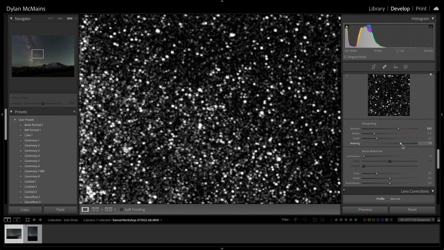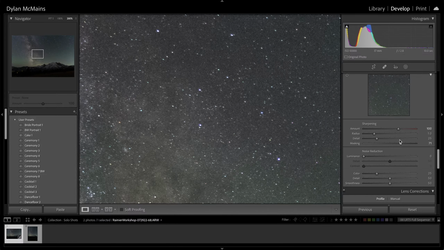These are the things that are actually going to be sharpened, so I'm going to leave it generally at about the same place as the actual sharpening slider itself. Bring up detail a little bit, drop radius a little bit. It's just overall the way that I like to do it. And so you can see, hopefully you can see on YouTube, that was before, and that's now. Just adding a little bit of sharpness just to the really bright stars and not the grain itself.